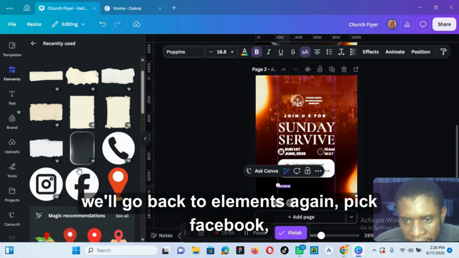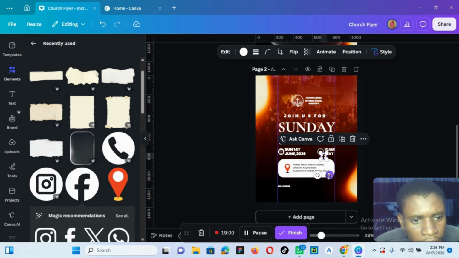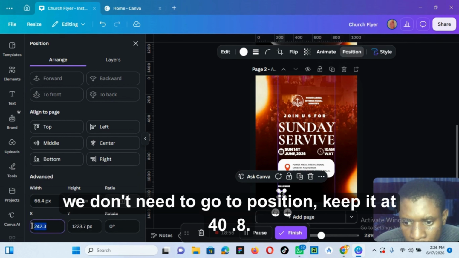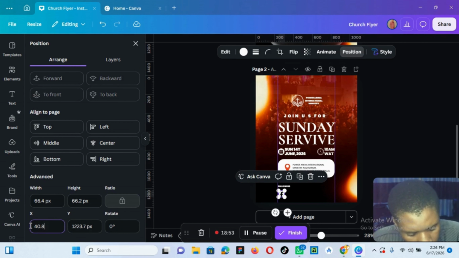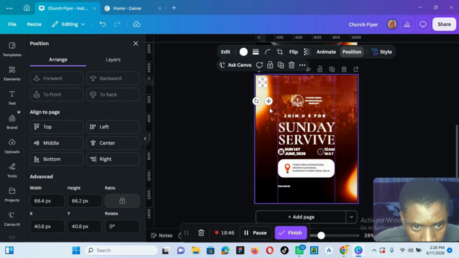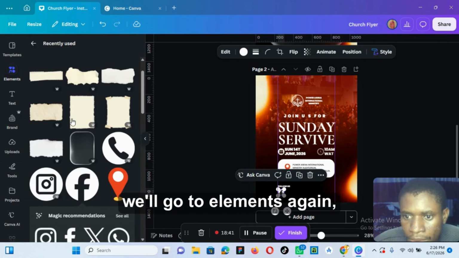We'll go back to element again. Pick Facebook. Reduce it. Just need to go to position. Keep it at 40.8. We'll bring it down here. Sorry, we'll go to element again.